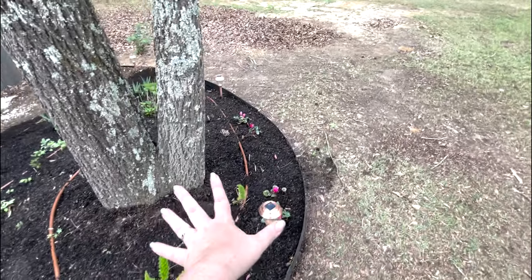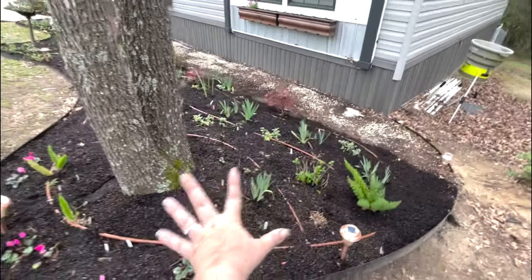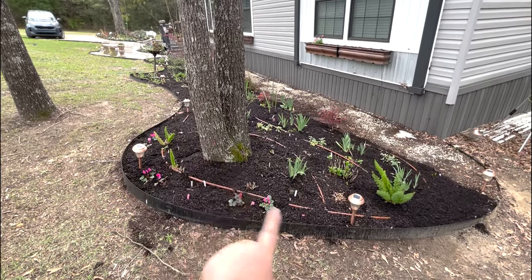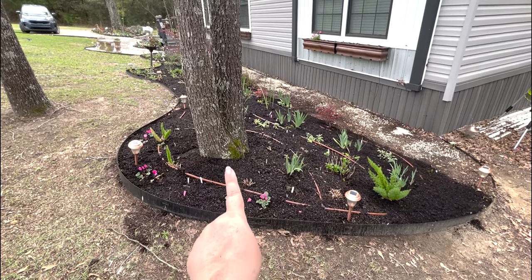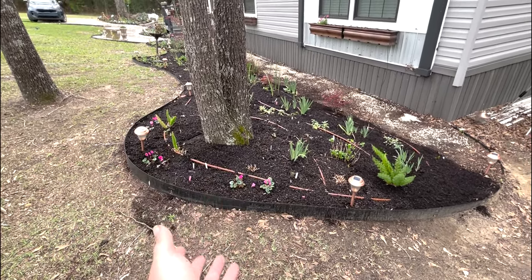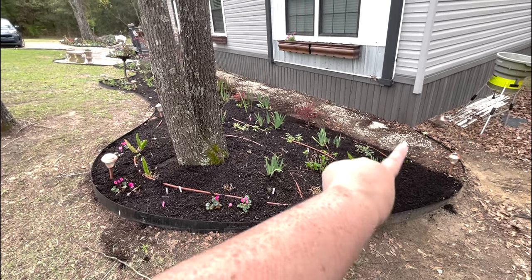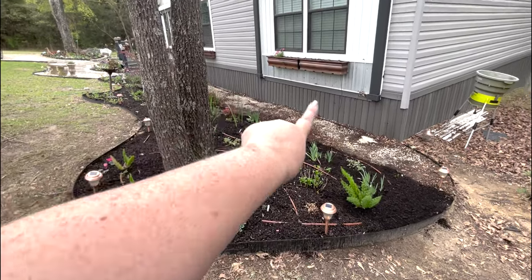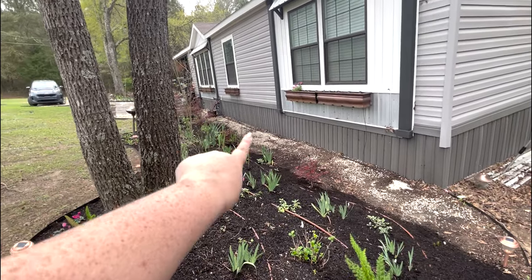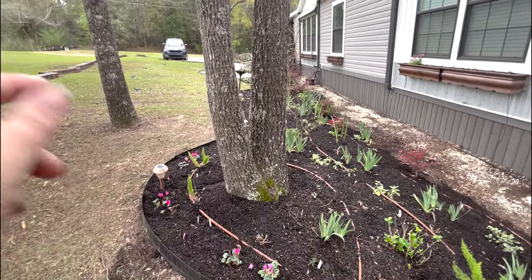I just love how everything looks fresh for spring. All the compost is honestly like the icing on the cake. I will probably be doing a second layer of compost to cover the hoses eventually. But since we just put that drip irrigation in — if you want to watch that video, I'll link it down below — I didn't want to cover them just yet. Want to make sure for at least a month or so that everything is running perfectly before I cover them. I think this year I'm going to go all the way to the house. I don't have gutters, so I've had drainage issues, but I think I finally kind of got them under control with the pea gravel, the grass, and the railroad ties.